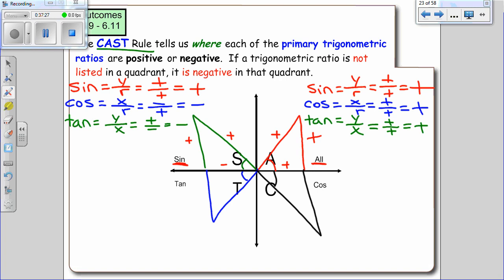The way that we calculate R is what makes R always positive. So remember the formula we made for R? R was equal to the square root of x squared plus y squared. Squaring both those numbers forces it to be positive. And then you square root the number, it has to be positive. So R is positive just by the nature of the formula.